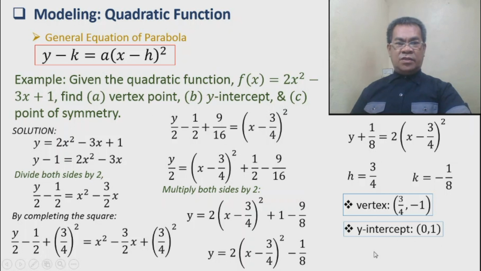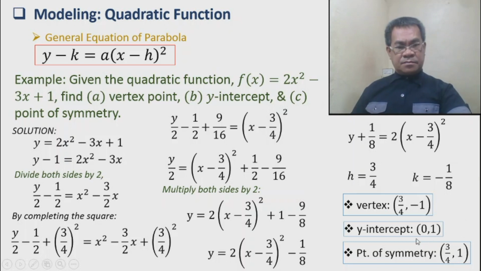Where is your point of symmetry? And the point of symmetry, all you need to do is to have the 3/4. Remember, the vertex is at 3/4, positive and below. And the parabola is what? The parabola is open upward, because a is positive, so open upward. So therefore, your y-intercept is located at the y-axis, okay? And you have the vertex.